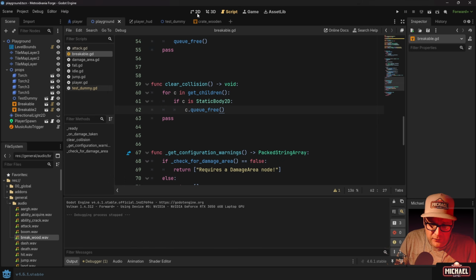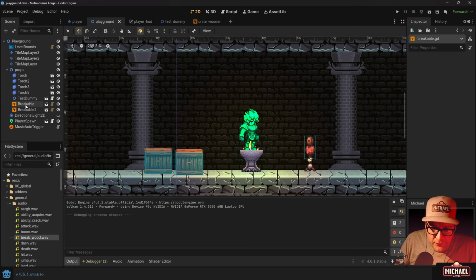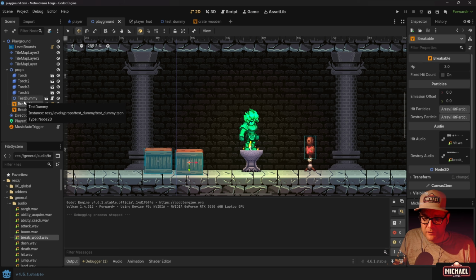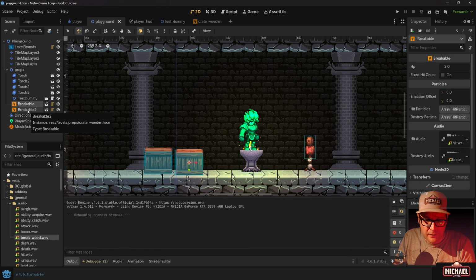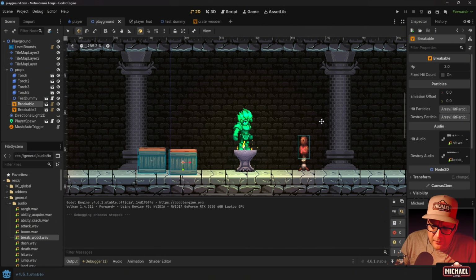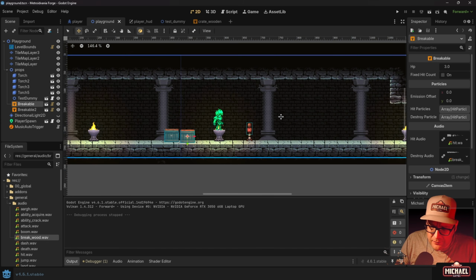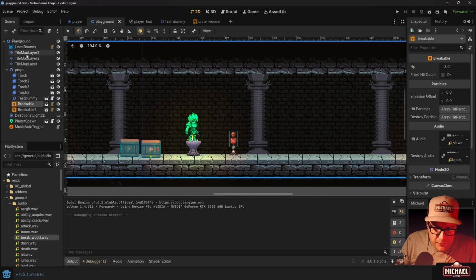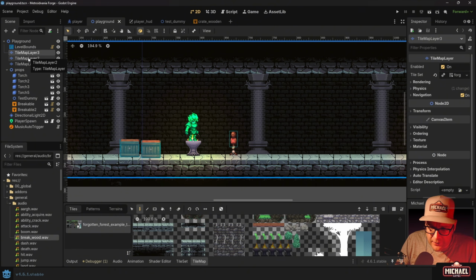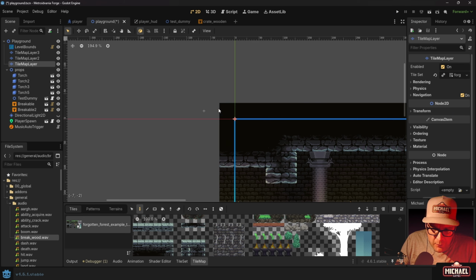But let's suppose we have a section in our room where we want a destructible piece of wall. Now this breakable node is designed to be flexible so that you don't have to create these scenes with it, right? So you saw how we started building this breakable crate even before we saved it as a scene. So I'm going to go ahead and just add something right here. I'm going to take my tile map and let's go to the regular tile map layer. That's where my walls are.